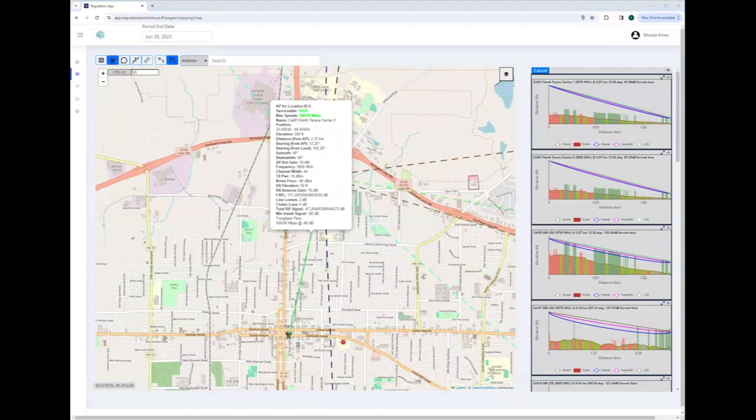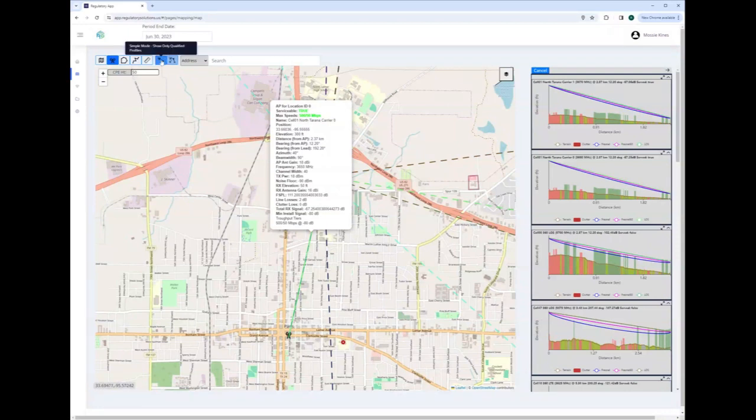Obviously, all we need is negative 80 to achieve this here, and we have negative 76, which is great. And no clutter losses because we now are above the trees because we went up to 50 feet. Now, if you want to put 50 feet up to get that, great. Otherwise, it's probably not going to be serviceable. So that's a good example of one that has both qualified and non-qualified points.